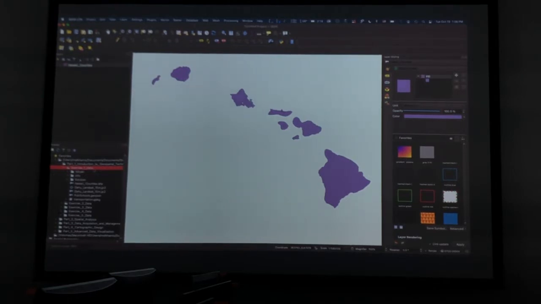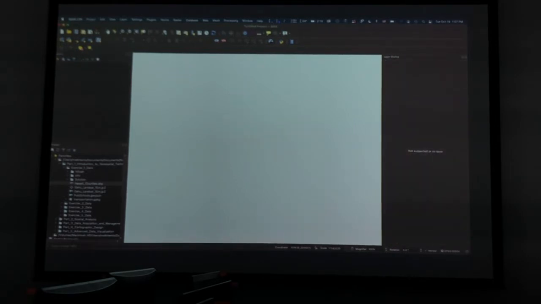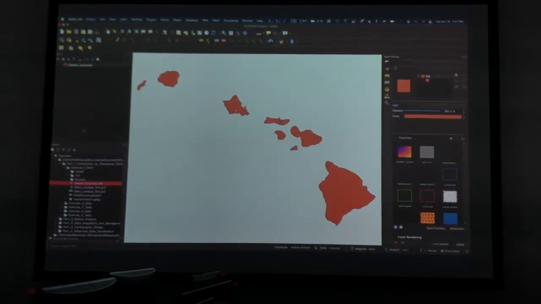So as you can see here, you can right click on the exercise file and either add layer to the project, or I'm going to delete this, remove layer, and I can just do this and drag it. So that's basically how I'm dragging a shapefile.